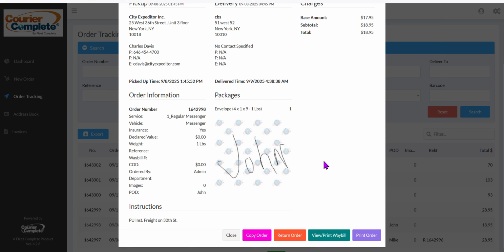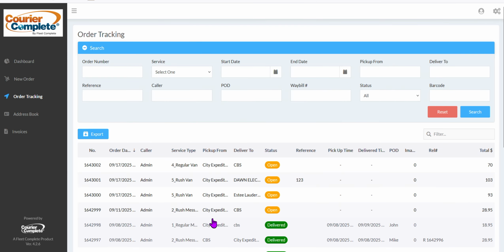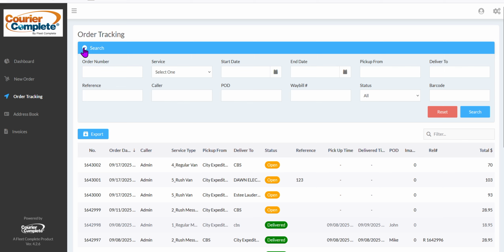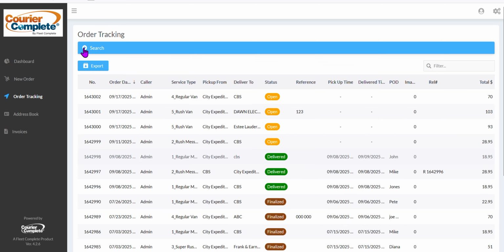If the person signs just on paper, of course, it won't be here. We're going to try to get people to sign digitally, but we've had no problems with signing, so I'm not going to worry about that. Okay, so there's your search field.